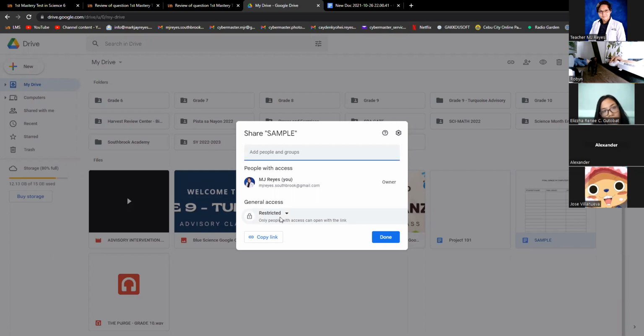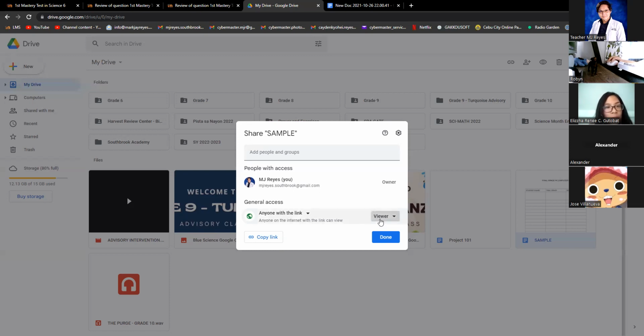You just click on the restricted button and change it to anyone with the link. So anyone with the link can view it. Your students can view it, but they cannot download it. How can you make it downloadable?